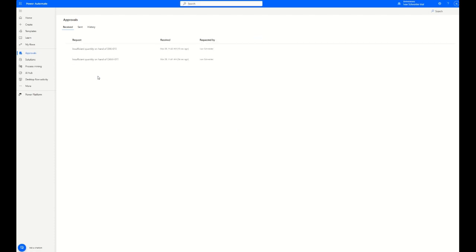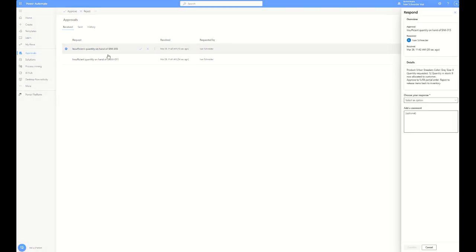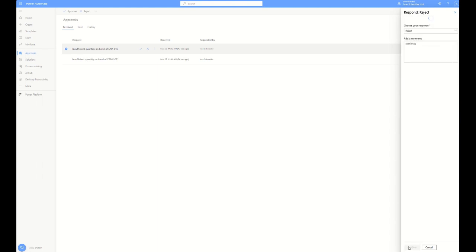Should I kill or fill? Do I want to approve this order? So I'm going to say, look at this. It says, okay, urban sneakers, quantity requested 12, quantity in stock 9. Do you want the 9? Are you going to be able to do anything with the 9? If so, you approve. If not, you reject. Well, I need 12, so I'm going to reject. And what that does is it puts the inventory back into circulation, reverses the transaction.